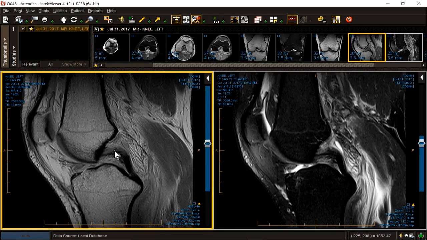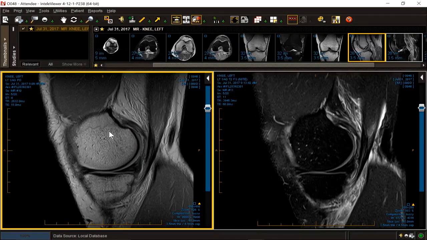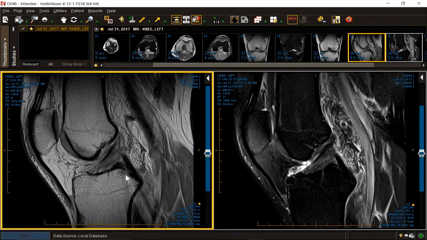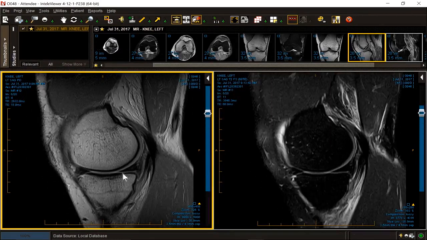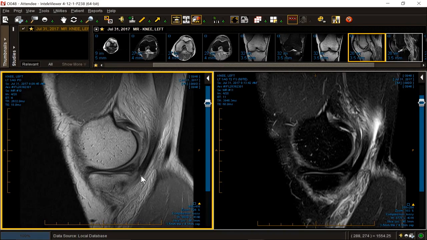So here is our severely injured PCL. I would call that high grade. And with PCL injuries, the tibia will sag posteriorly sometimes. So you get what's called the MR sag sign. Instead of it translating forward, it goes back the other way. It goes posterior relative to the femur. I think you might posit that the tibia is a little displaced in the back, but you could argue either way. What about our semimembranosus?